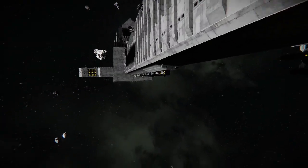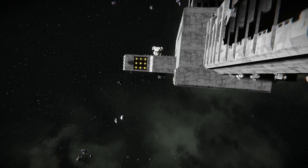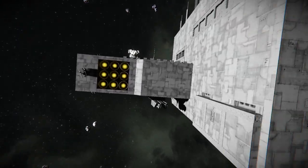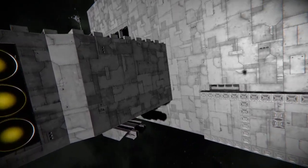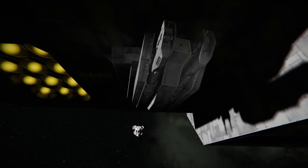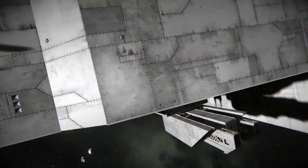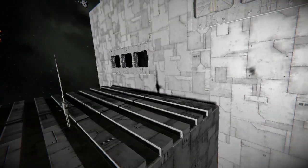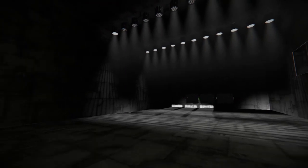Now, there is no official doorway into it, aside from the hangars. And there is no connection block, as this ship is designed to be self-sustaining on its own. Also down here we have two additional rail cannons mounted onto a custom turret, one on each side of the wings. Bit of a lag. In here we have the hangar.